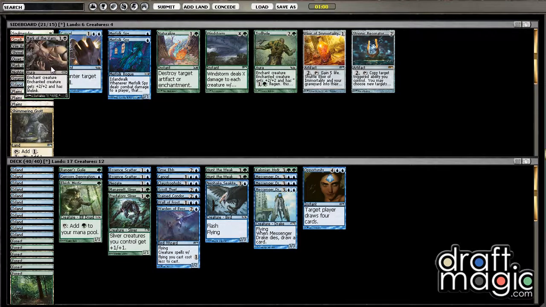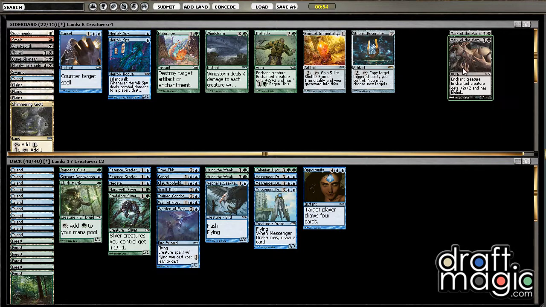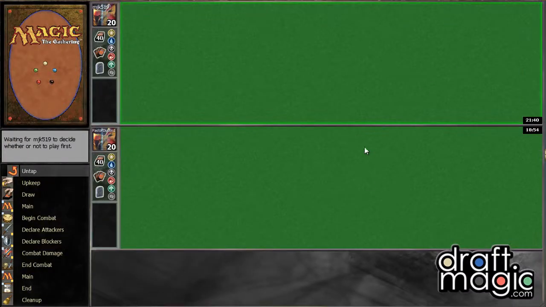Also, I feel like this is a good example of why I cut these Mark of the Vampires over here. Mark of the Vampire could have changed that game pretty drastically for him. All of his really lame creatures sitting there. Even if they were just running into the wall a couple of times, they would have at least gained him a couple of life to extend the game a little. Or if he had it on something that could actually swing through, it would have made a real difference.